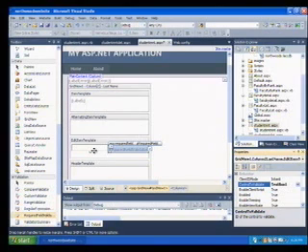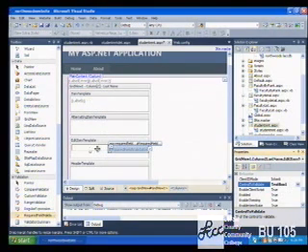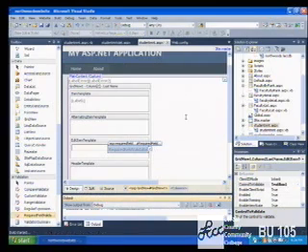So when we're displaying simply a grid, it still is going to show the last name in a label. But when we go into edit mode, it's going to display that last name with a required field validator associated with it. All right. So now let's go in and let's try this.